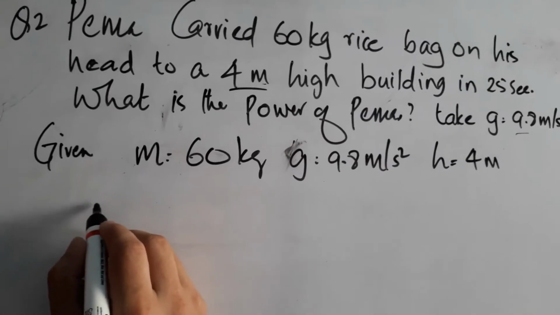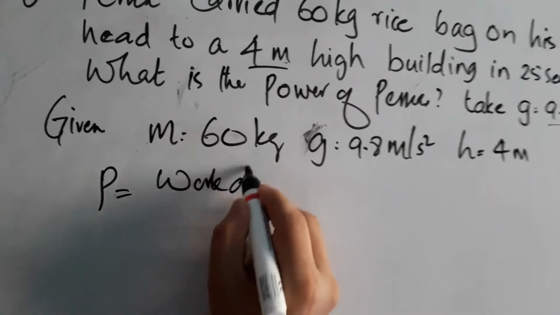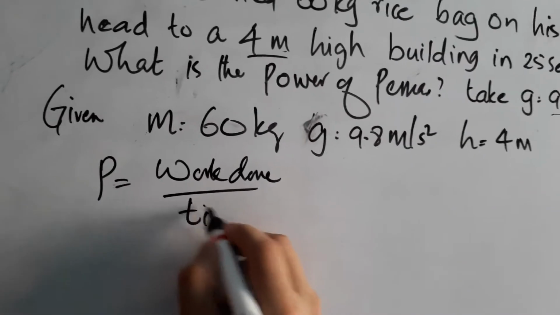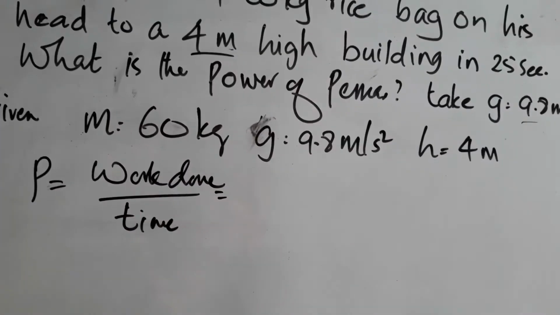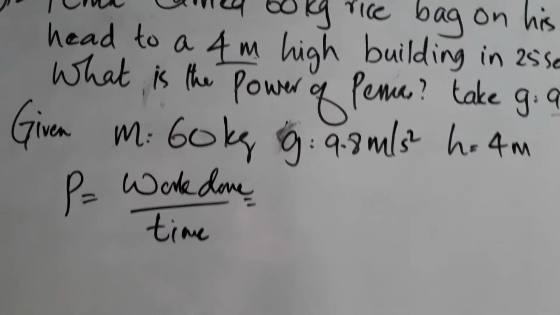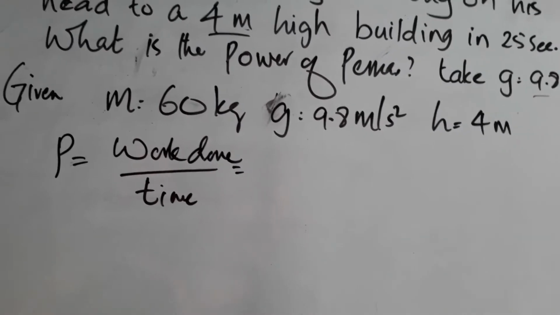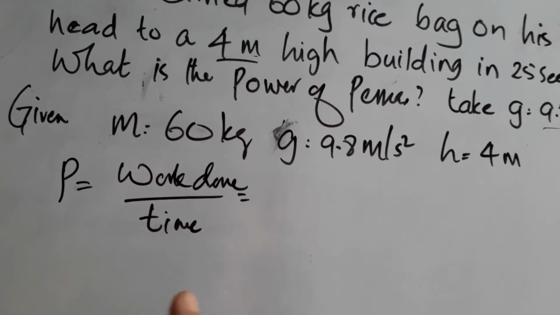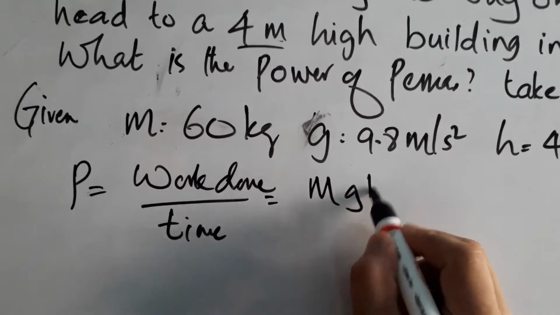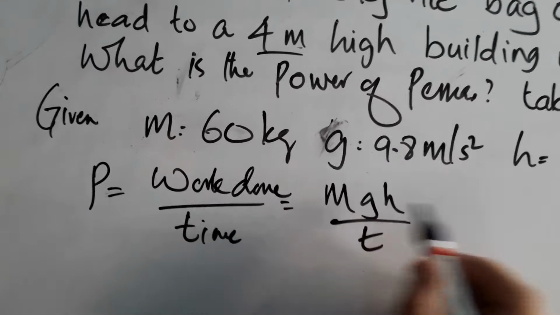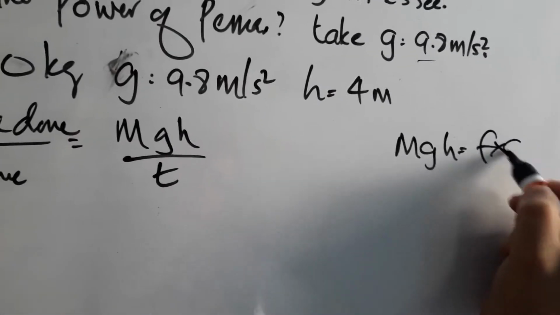Now we can also use the same formula here. Power is equal to work done over time. But here work done is not F times d, because work is not done across a horizontal distance. When work is done in a horizontal distance, somebody pushing a box or anything horizontally, we use F times d. But here work is done against gravity, so we can use mgh over time, because mgh is also equal to F times d.